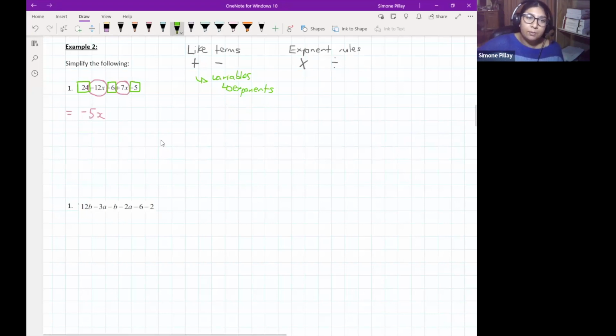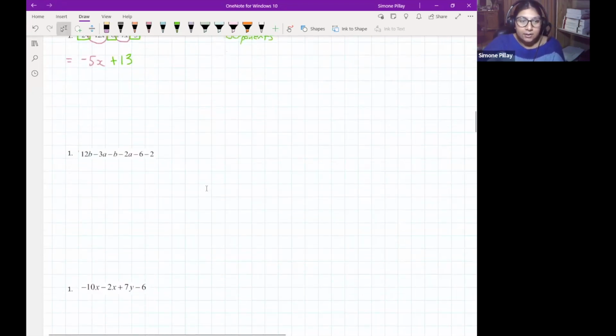And then let's add all my green squares. 24 minus 6 minus 5. Somebody tell me what's the answer there. 13. Oh my gosh, I didn't actually do this calculation myself. Yes, it is 13, and it is a positive 13, immediately. So thank you for that. So it's going to be positive 13. So that is that.